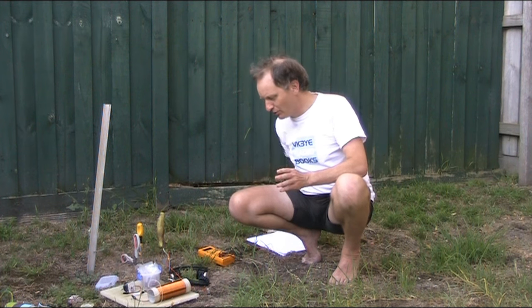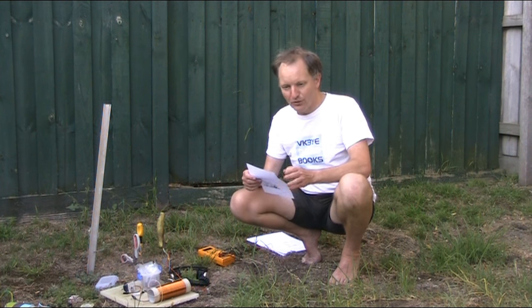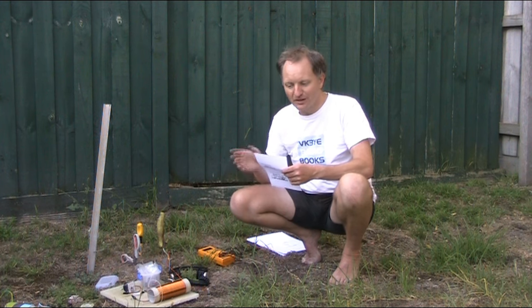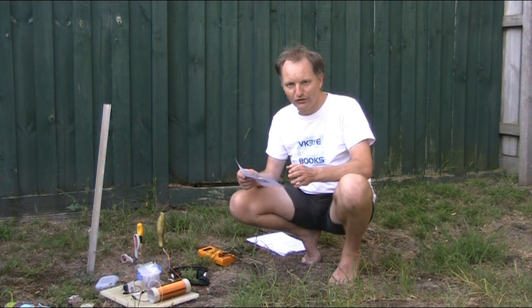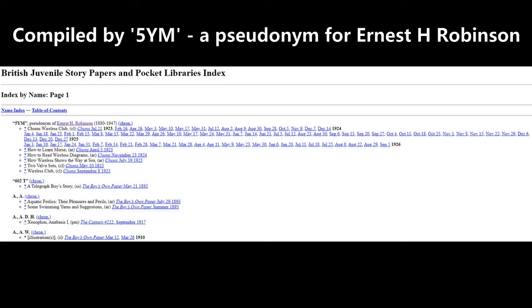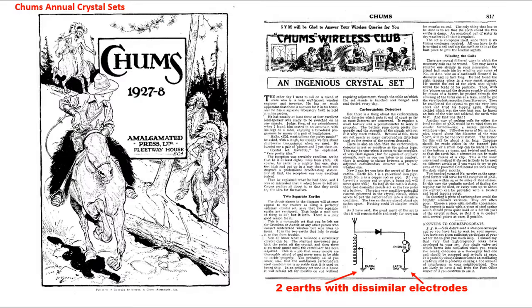Well, there is a very interesting article in a publication called Chum's Annual Crystal Set. I think Chum's magazine might have been a more broadly oriented teenagers or youth magazine. Anyway, they brought out in 1927, 1928, Chum's Annual Crystal Sets. So maybe it was columns from the magazine. Anyway, full of crystal set information, and the first article was an article describing the issue with the carborundum and galena that I just mentioned before.